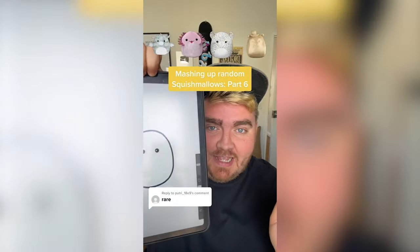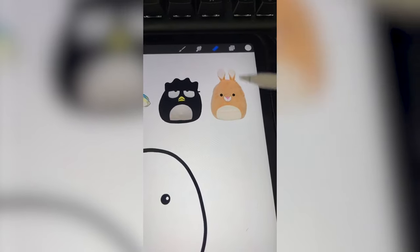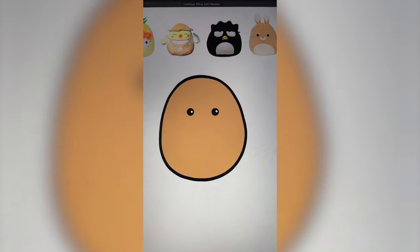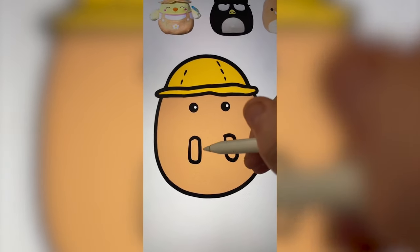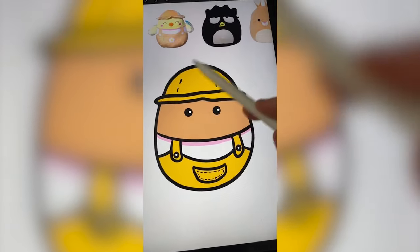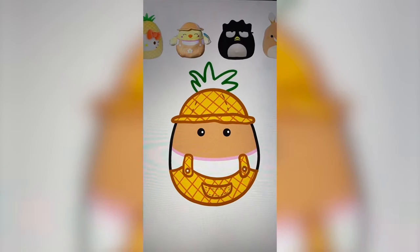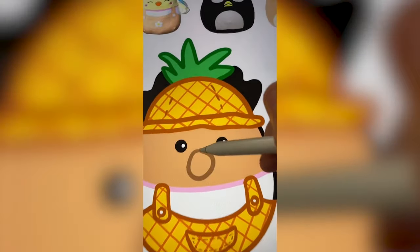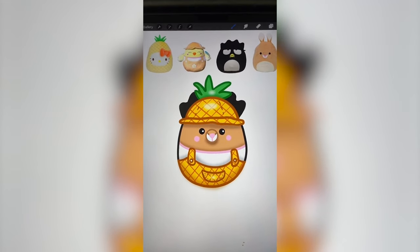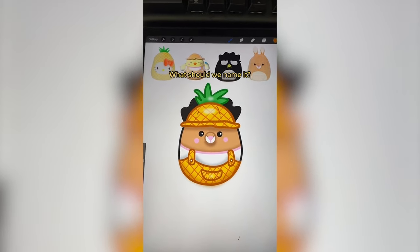Whatever this filter lands on, we're going to mash up all four on the iPad. I love this hat and overalls — what if we make them in this pattern, and then we take this guy's feathers and make it the color on the mouth of the rabbit. I drew on the hat, colored it in — right now it looks like a potato with a rain hat. After drawing the overalls it's giving Bob the Builder, but let's add the pineapple design and hope that helps. I changed the trim to a darker yellow, added the feathers to the back, and then the rabbit's nose. This one is definitely giving a little Bob the Builder goes to Palm Springs as a rabbit, but I like it.